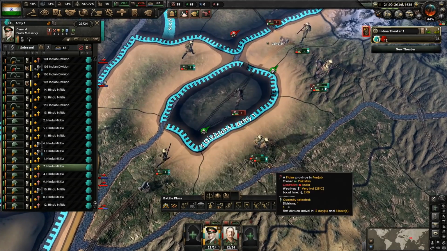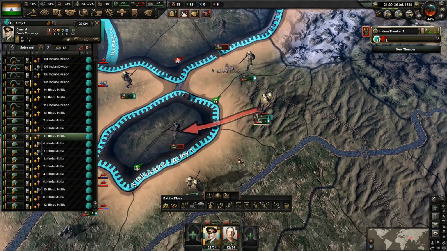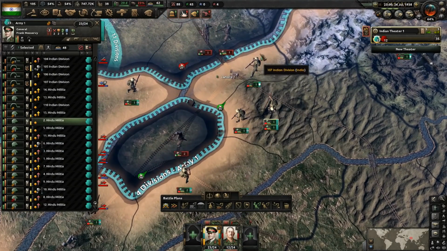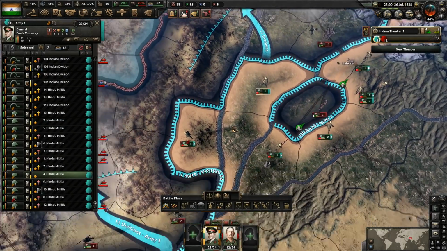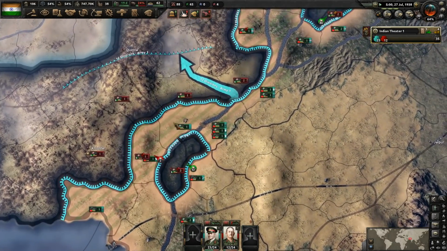These guys are now cut off from supply. We've got the capital as well. Let's go ahead and get them destroyed now. Alright, beautiful. And I suppose we don't need to keep this attack going any longer. It's clearly not going to work. So yeah, things are going very well over here against Pakistan.